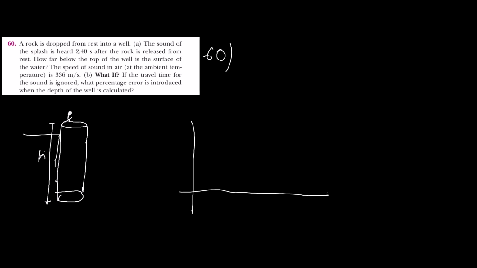So what this means, folks, is that this is going to be the t-axis and this is going to be the y-axis, and the rock is being dropped. Once the rock is dropped, it's going to have its motion. It starts from initial velocity 0, and it's going to drop for a specific time, which I'm going to call T1 just to make it easier.